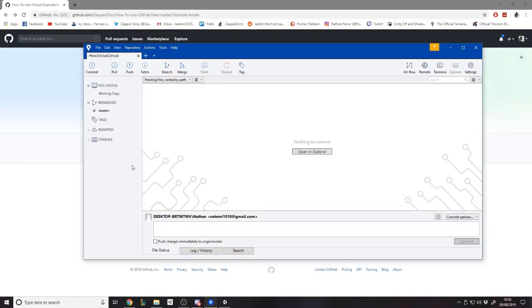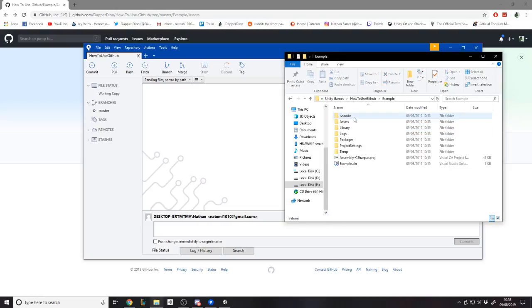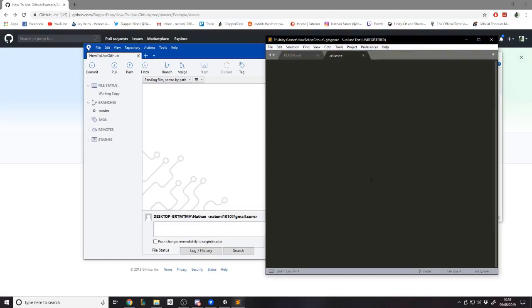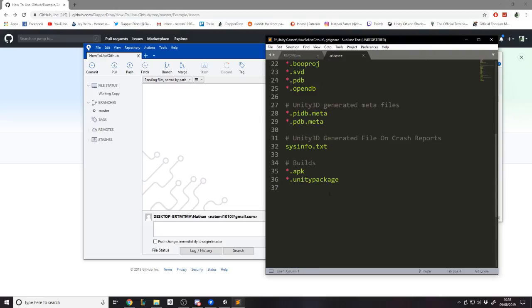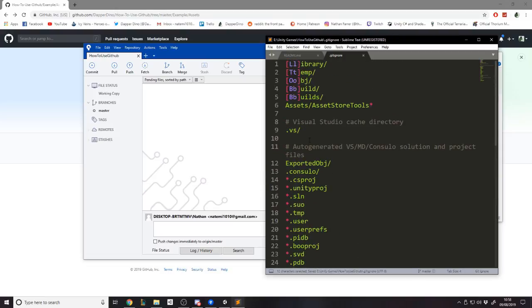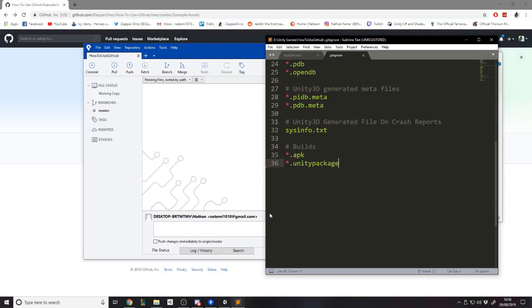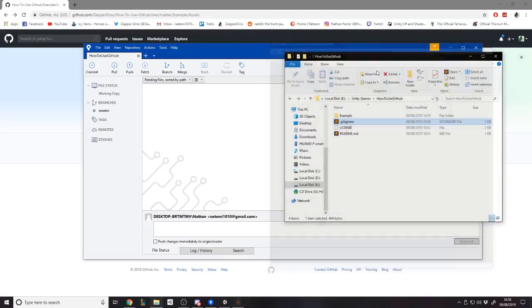If you get any type of files that you don't want, let's say you have a folder that you don't want to put onto GitHub, for example, you just have to go to the bottom of the .gitignore, or anywhere really, and you can just write assets/ and then what you want to ignore, the file path from assets. Or it's the file path from where this .gitignore is, right? That's how it checks it. So for example, actually there's no example. Oh yeah, so assets store tools is what it ignores currently. But you can add whatever you want. So if you get plugins, you can do assets/plugins, and it ignores all plugins so they aren't pushed to the GitHub repo.